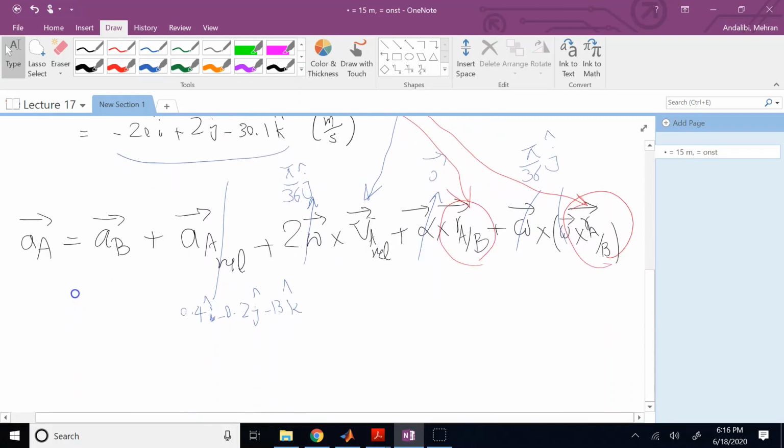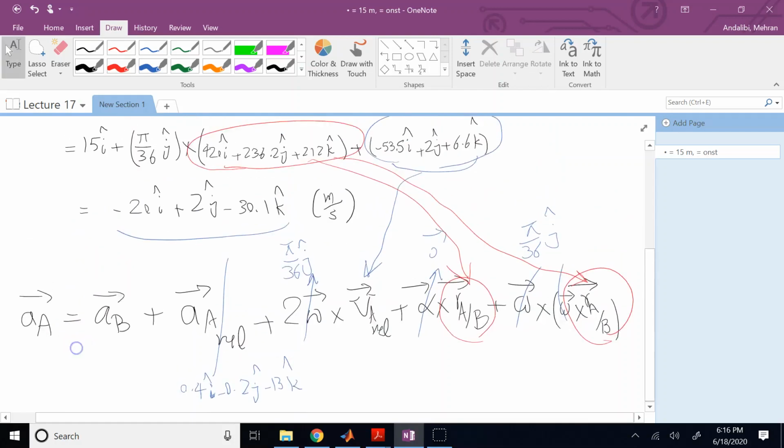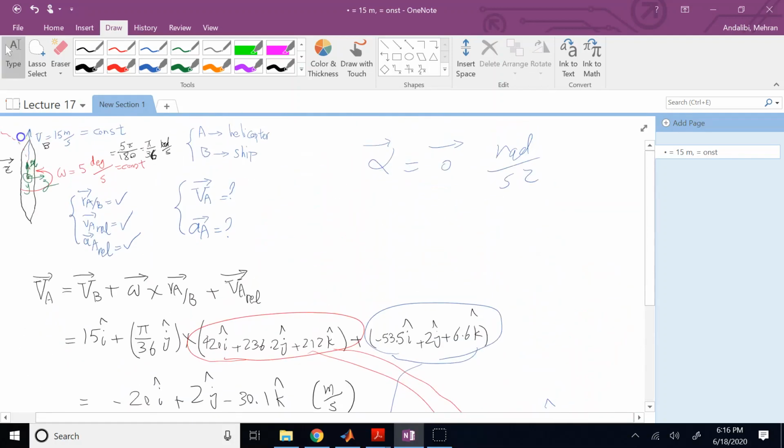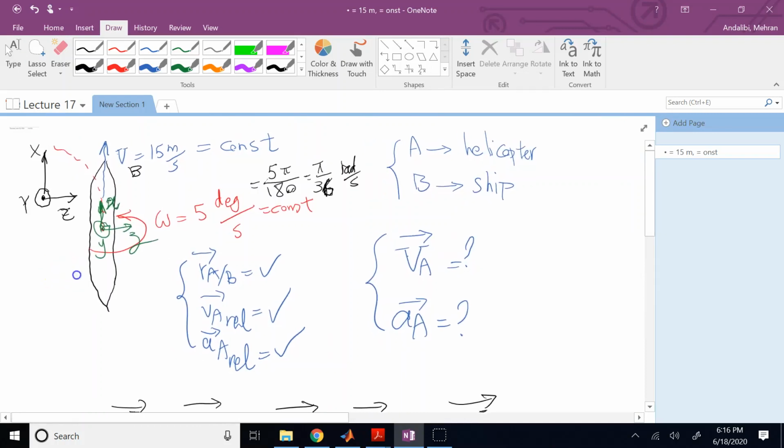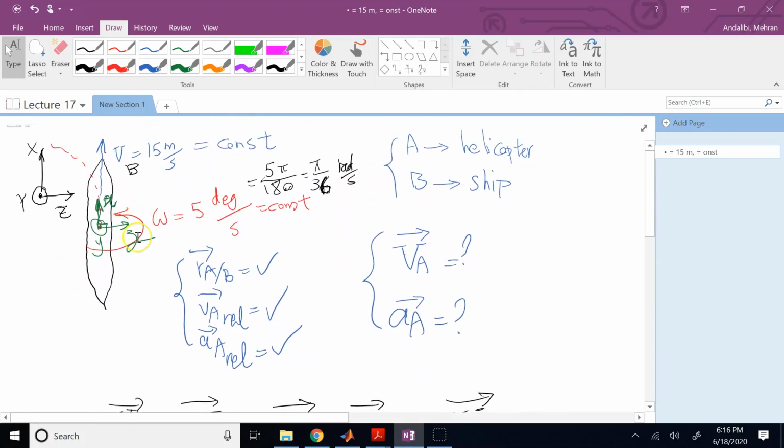So we have everything here except for this A of B. And some of my students in the past, I remember when I asked them what is A of B, which is the acceleration of the ship with respect to the Earth, they directly say 0. Why? Because it is moving with a velocity of 15, which is constant. And initially it might be tempting to say so, but the problem is this guy is not going on a straight line. At the moment it is turning. It has omega. It is going on a circle.